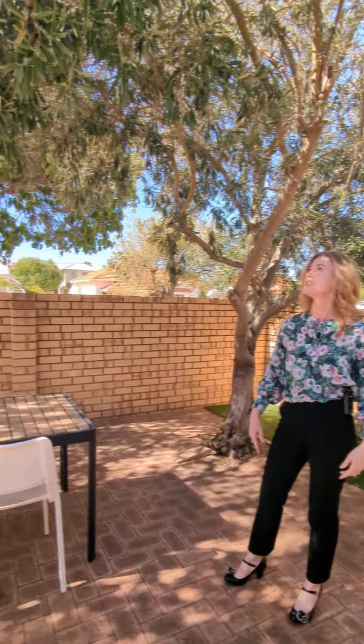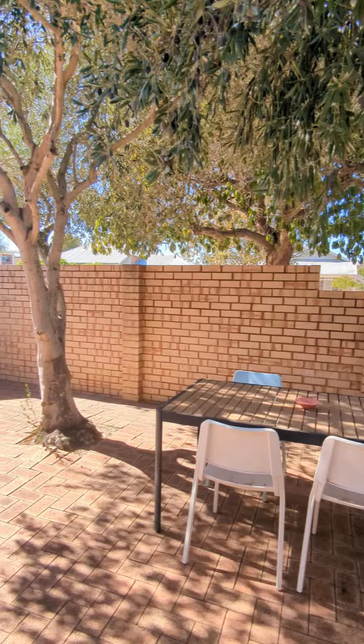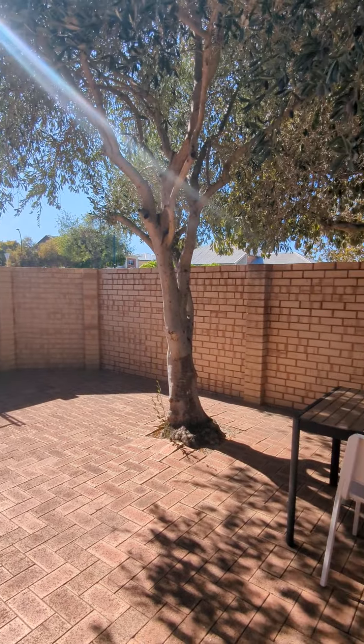The other bonus is this beautiful spacious courtyard. You've got lovely mature olive trees and a beautiful shady space — you can use this year-round. It's got lovely morning sun in the winter time to enjoy, perfect for barbecues and entertaining friends. It is gated and secure so if you've got children and pets, perfect.